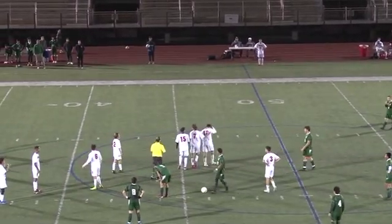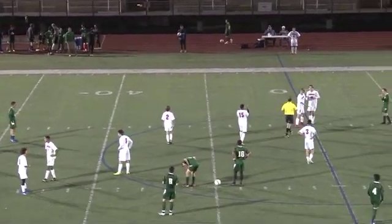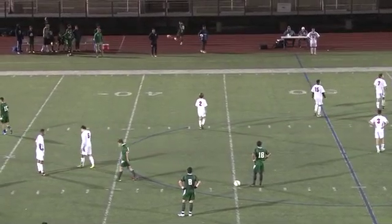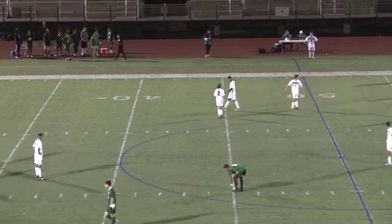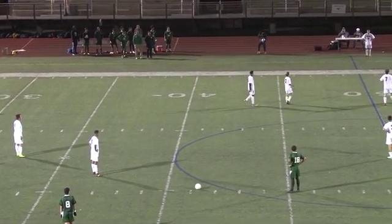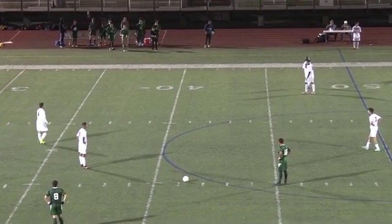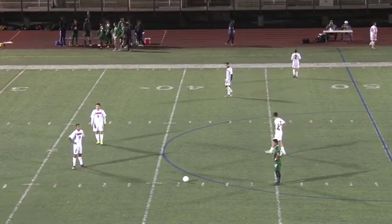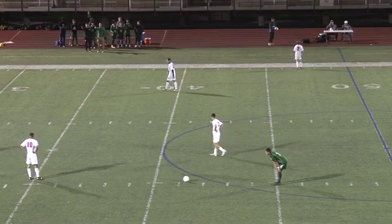And we've got a red card. Saugus player is getting a red card. He didn't like the call. He's still going after the official. He went after him. His players kind of pushed him away, said, "Get out of here." He just kept going. And now a yellow card. So Saugus getting buried here. 2 players, a red card and a yellow card. Now he's going over the bench to talk to the coach.